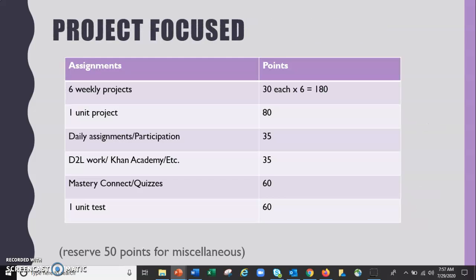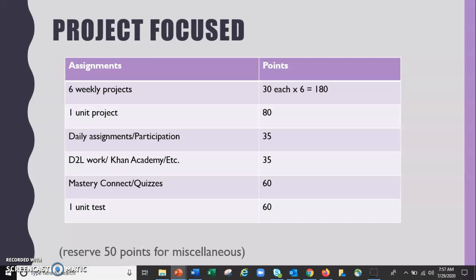Another one, and one of my favorites, is more project focused. Keeping in mind with each of these, I have included assessments like a unit test. Some teachers don't do unit tests. I personally do, especially in a course that is taken the TN Ready, because it prepares them for the test that they're going to take. It helps build that stamina. So you don't have to have all of these components. Again, it's just an example.